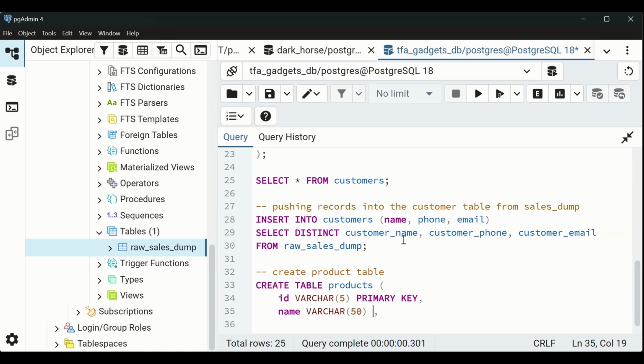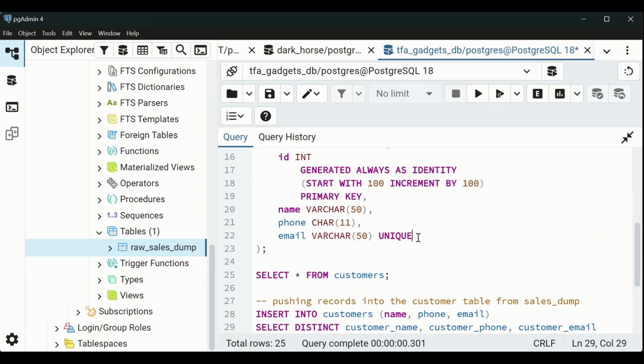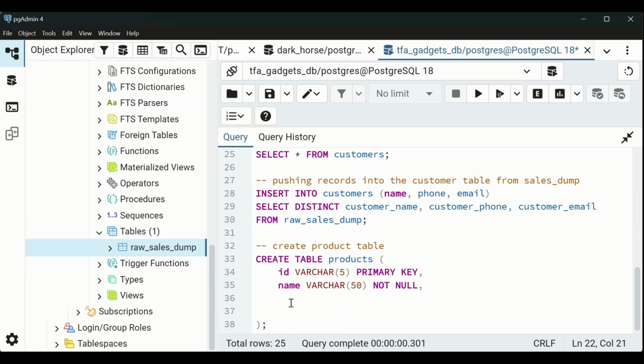I mean, we don't want a product that does not have a name that they buy. It does not make sense. So what are they buying? So at least our product name should be there. And since we said email should be unique, one thing we could have done is to also add not null. So it's either for the name or for the email address. These are just good practices. Of course, they were not included in the instruction.